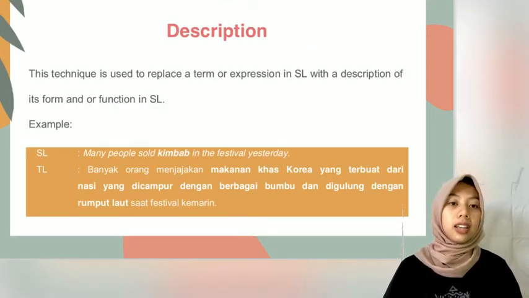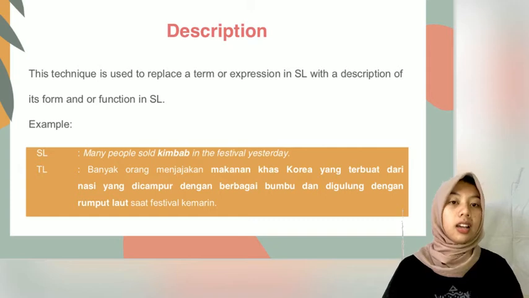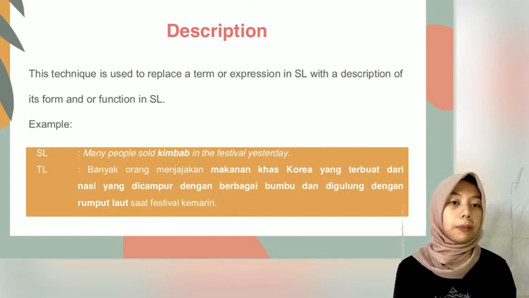Description. This technique is used to replace a term or expression in the source language with a description of its form and or function in the target language. Example, "Many people saw kimbap in the festival yesterday." "Banyak orang menjajakan makanan khas Korea yang terbuat dari nasi, dicampur dengan berbagai bumbu, dan digulung dengan rumput laut saat festival kemarin." The word kimbap here is described in detail so that readers better understand the meaning of kimbap.